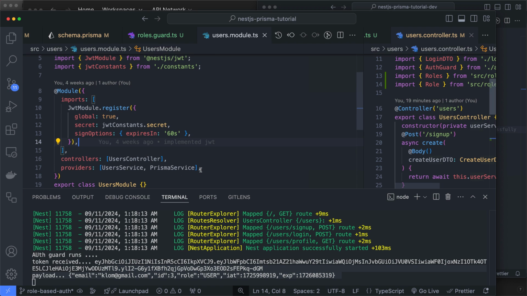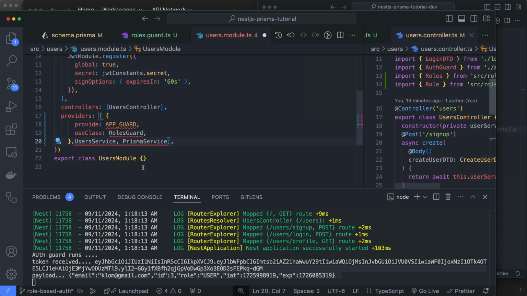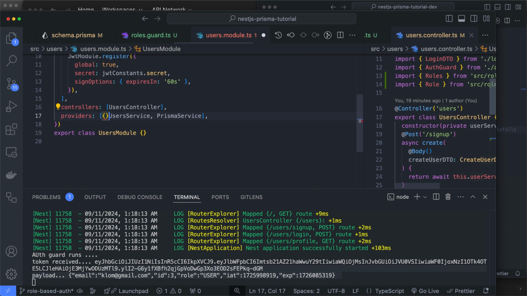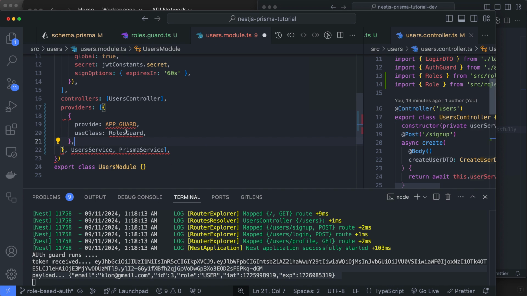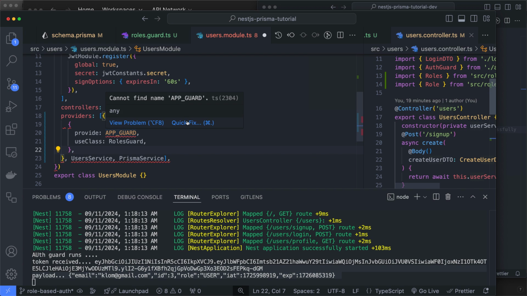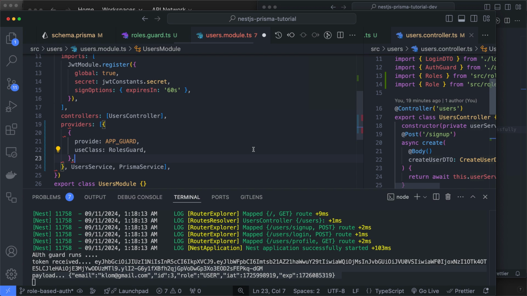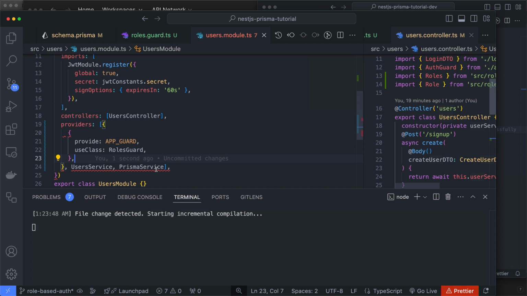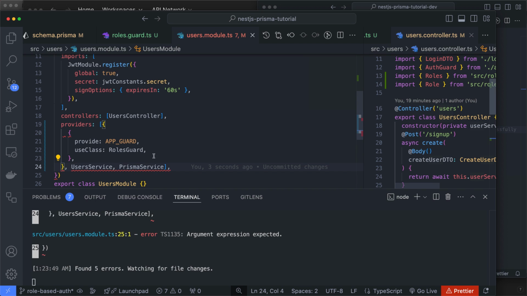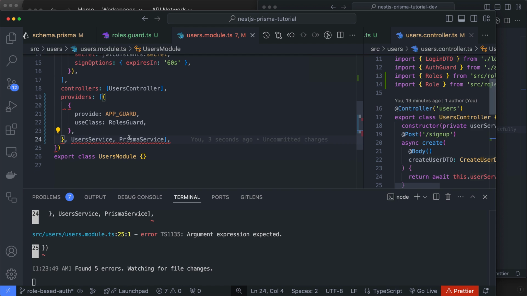So inside the providers here, we need to register another object. Let's import the roles guard and APP_GUARD from Nestjs core. Get rid of this one, I think. What is missing here?